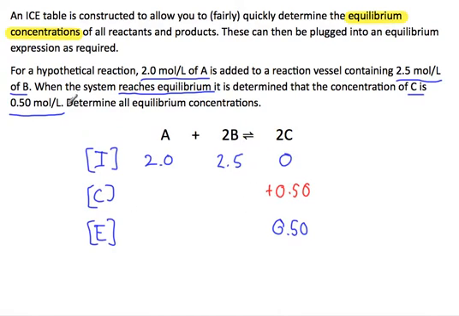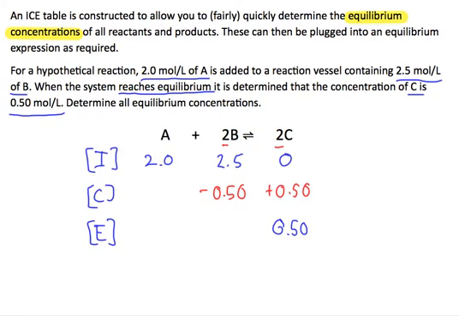Now, because of stoichiometry, we can find the rest of it. And go for the easy one first. Stoichiometry is basically these ratios, and there's an easy ratio, a 2 to 2 ratio, the same as a 1 to 1 ratio. So we know the change in B. It's the same, only it's negative. The concentration of B decreased.